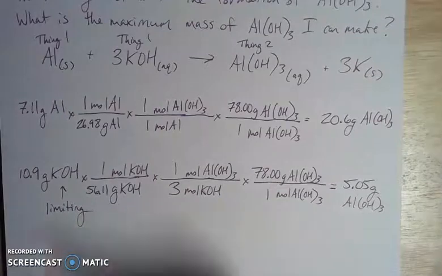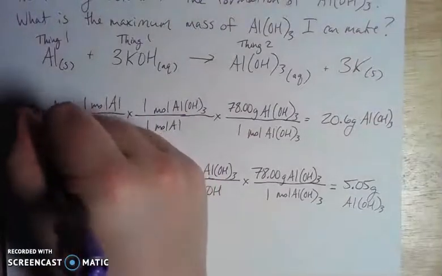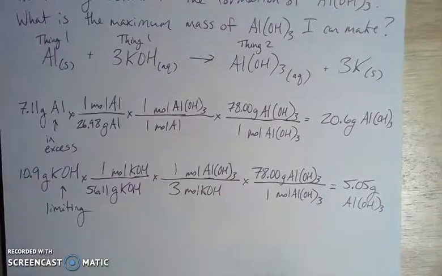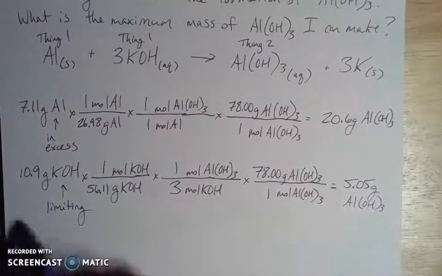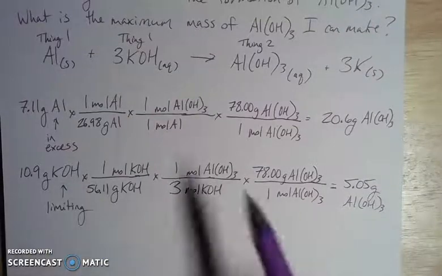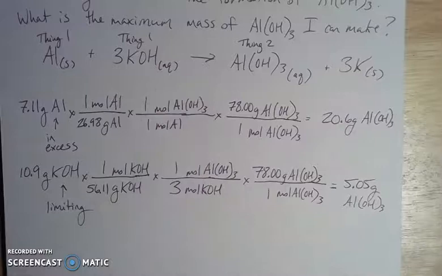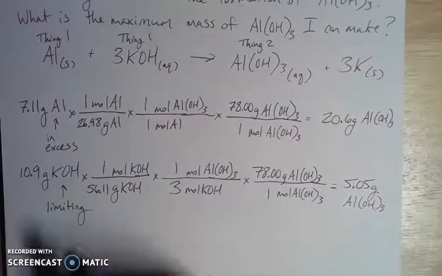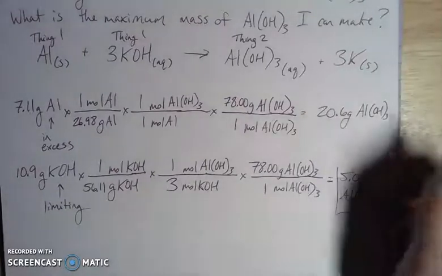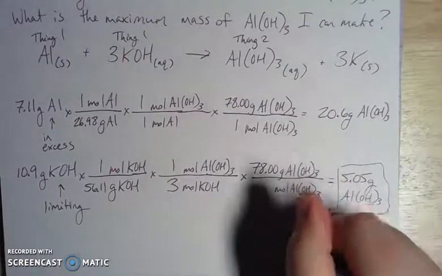And then whatever's left over is going to be an excess. It didn't ask for that specifically, but this is just to remind ourselves of the concept. So we have excess aluminum. We're going to have some aluminum left over at the end of it. We could actually calculate how much is left over, but we'll kind of save that for the later days. So here's my limiting reactant, and then it says, well, what is the maximum mass I can make? The maximum mass is if I use up all of this, which limits my process, this is the maximum amount I can make.